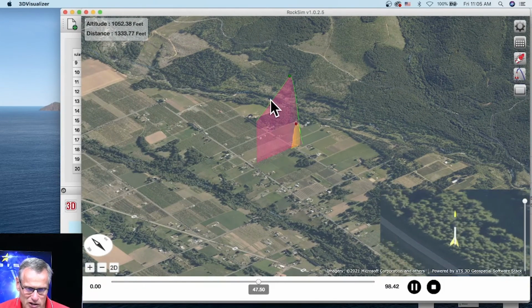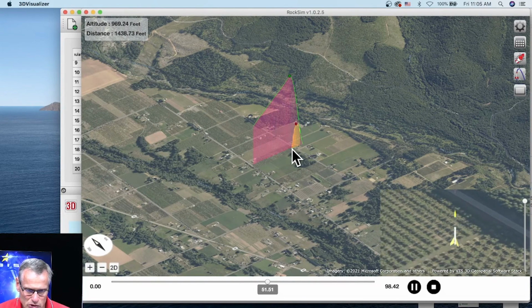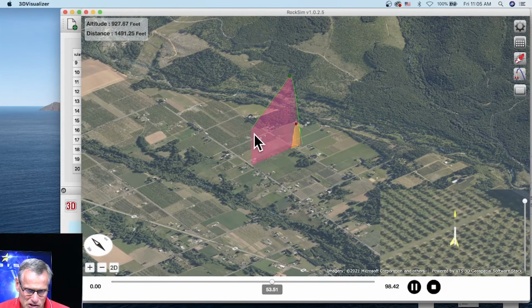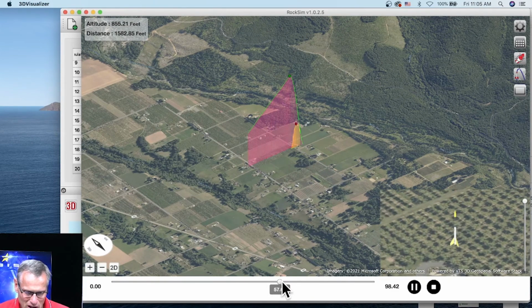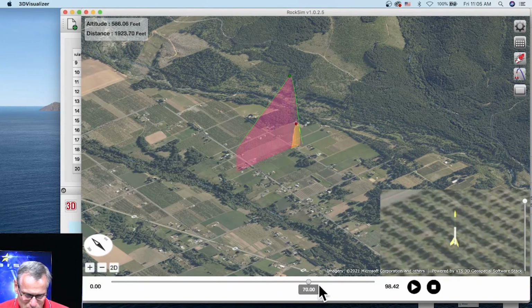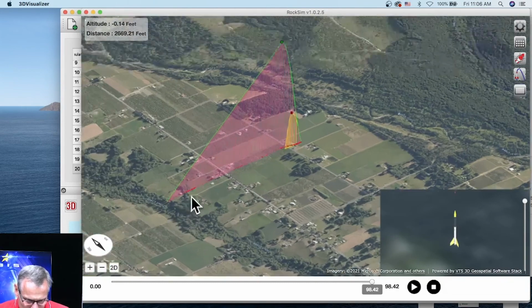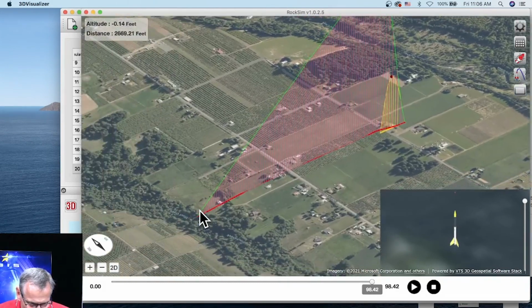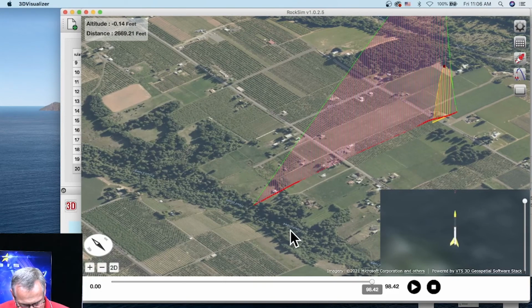The green line here is the upper stage. The yellow one was the booster stage, where the booster stage was falling. And you can see it's still moving right there. It's still coming down. I'm going to take the slider bar here and drag it all the way down to the ground. And it looks like it landed in this row of trees, and it says Trout Creek. I'm reading this upside down here. So it landed in the creek.